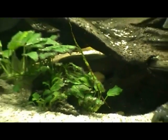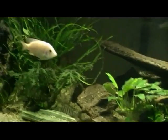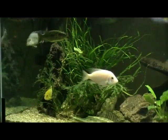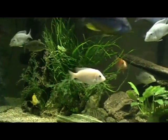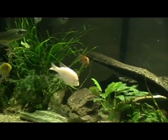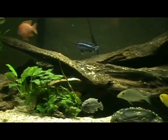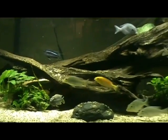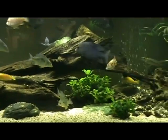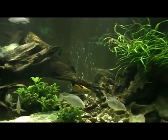So no issues with the plants and the cichlids and the higher pH or anything? No, in this case, not really. I don't monitor pH. I do have a bag full of crushed coral inside one of my filters in there that keeps the hardness and the pH comfortable for the fish, and I do not test for it anymore. And the plants themselves seem to be fine. I've picked hardier plants. I've been told that these plants would taste bitter to fish, but I have not tested that theory myself. Oh, you should.